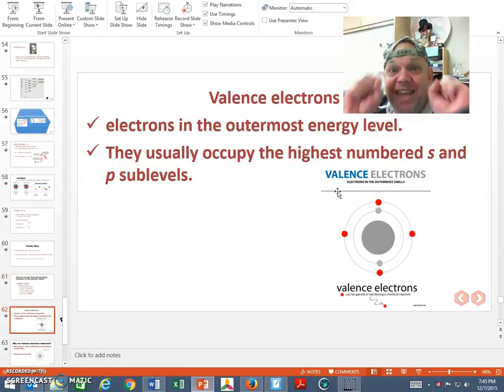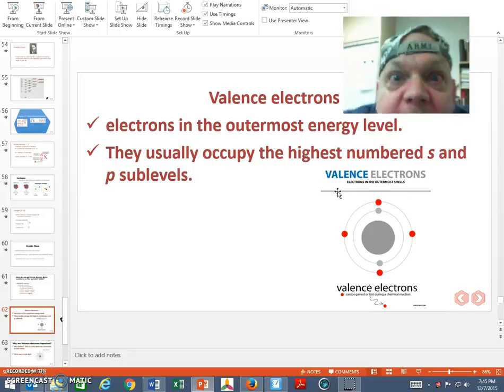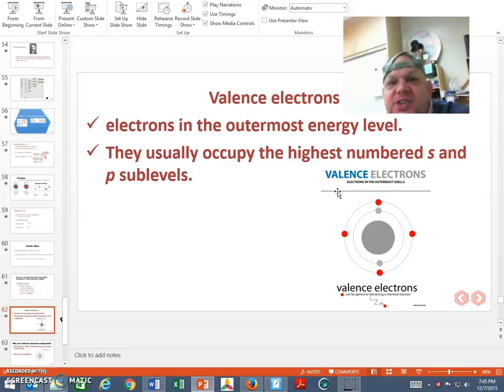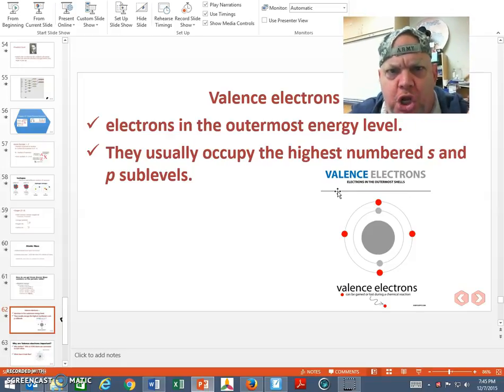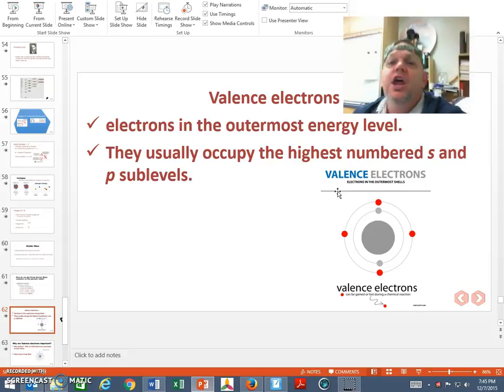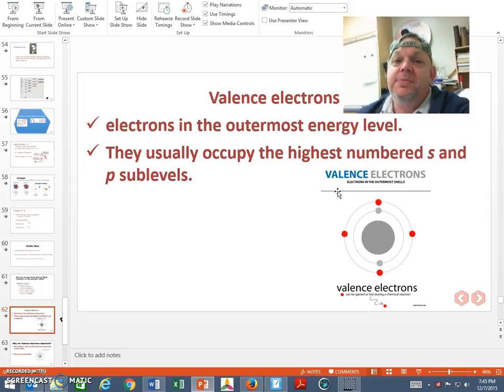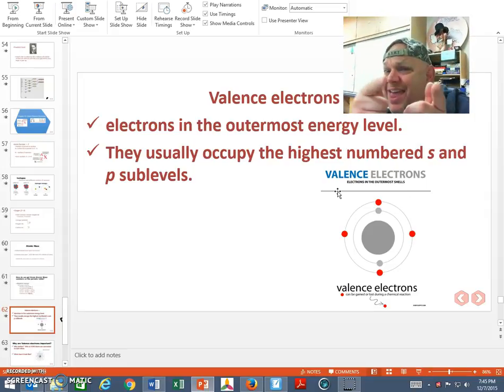Valence electrons, ding, ding, ding, ding. That's important. That's really, really critically important that you know, because as they say, the valence is the heart of chemistry. Obviously, he didn't say that. I said it. So if I'm saying it and mentioning it as part of a review for a test, that is important. Valence electrons.